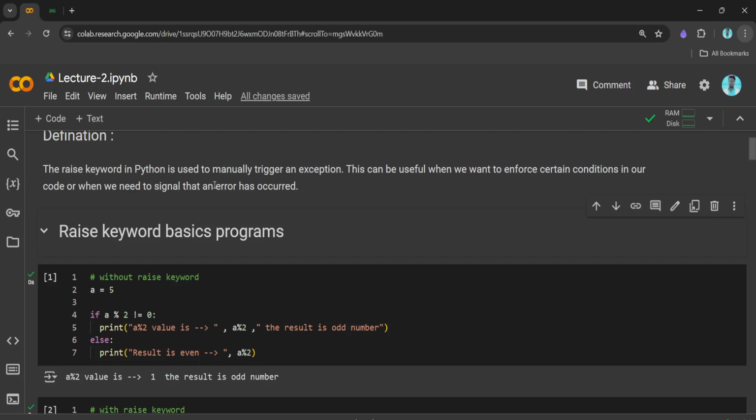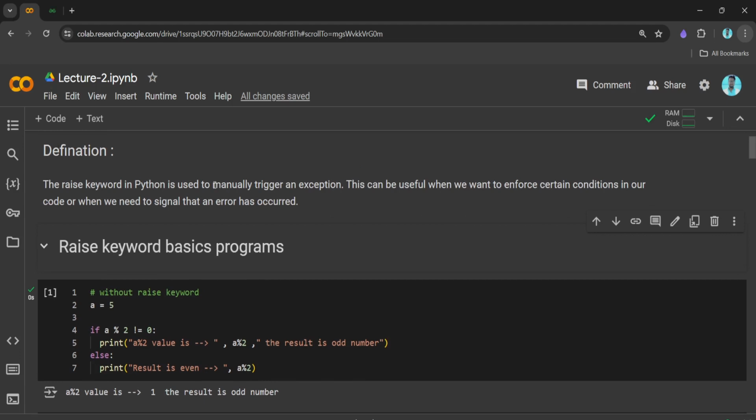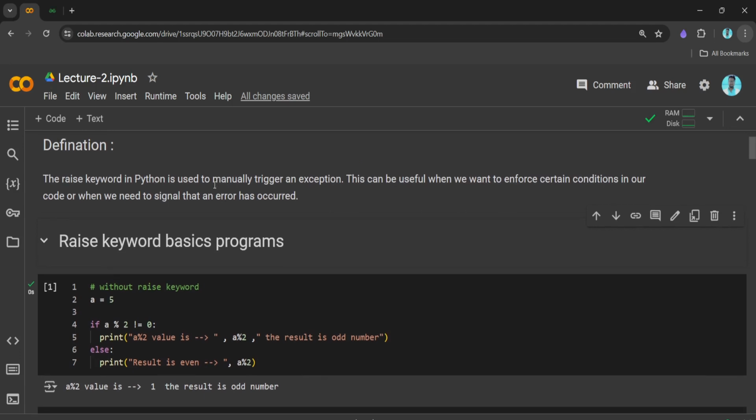You might be relating this now to developing a real-time project in the industry. At some point, let's say some error has occurred. We don't want the process to continue. We want the process to break then and there, and we should insert an update statement in our database that the process has broken, or there is some issue.